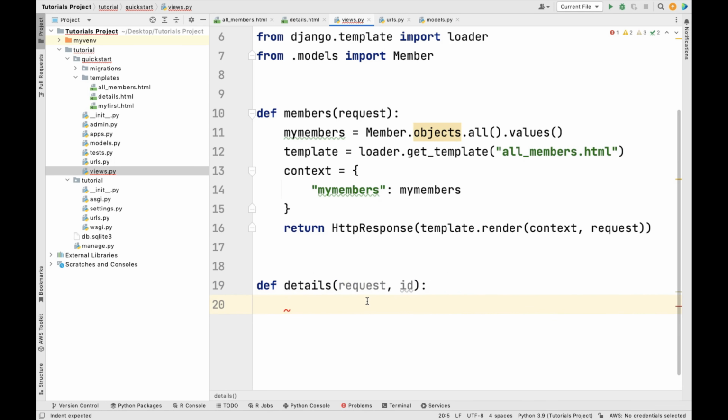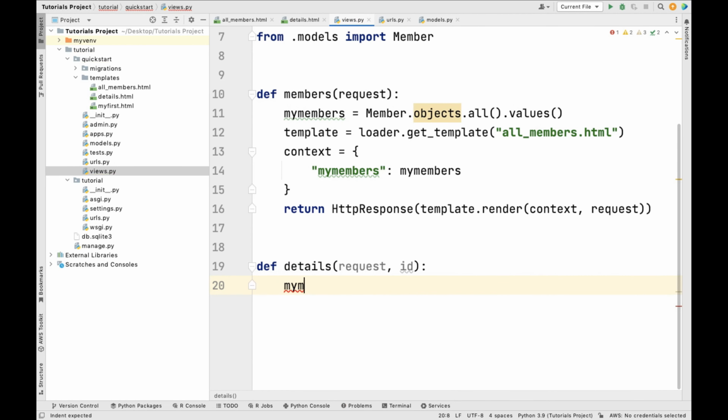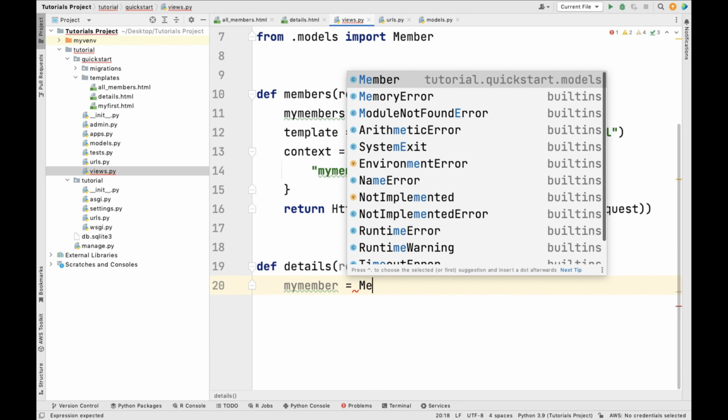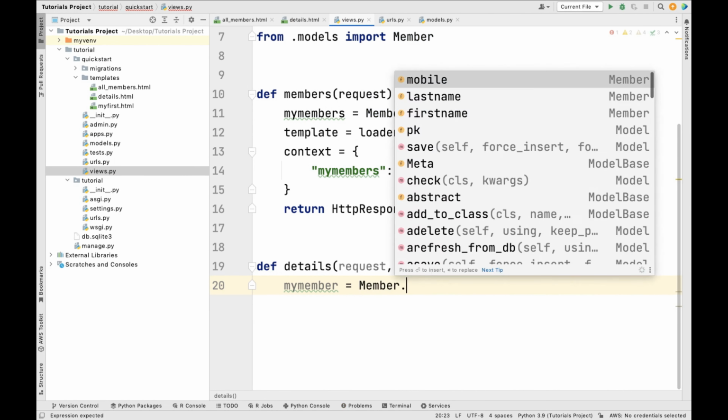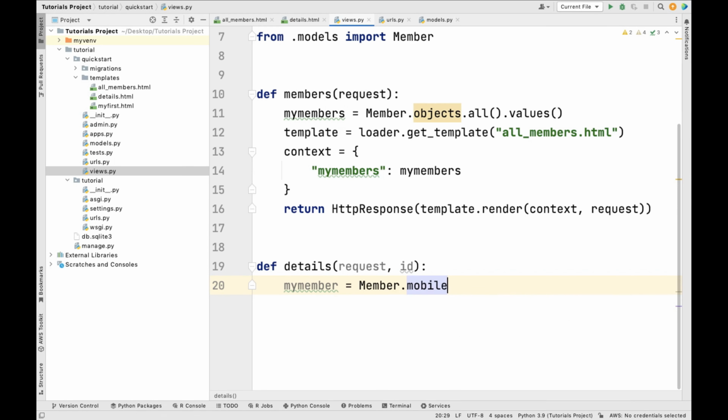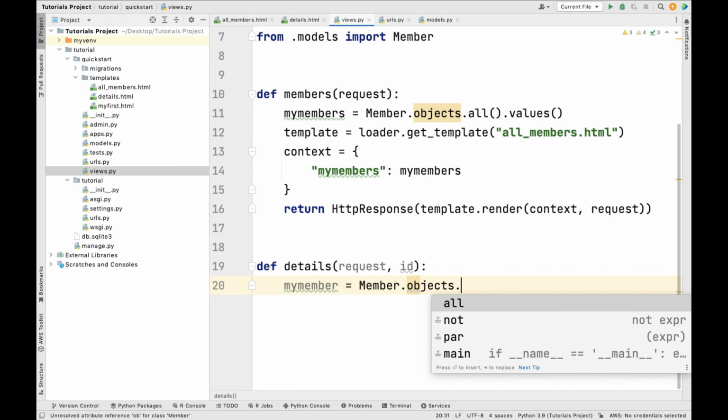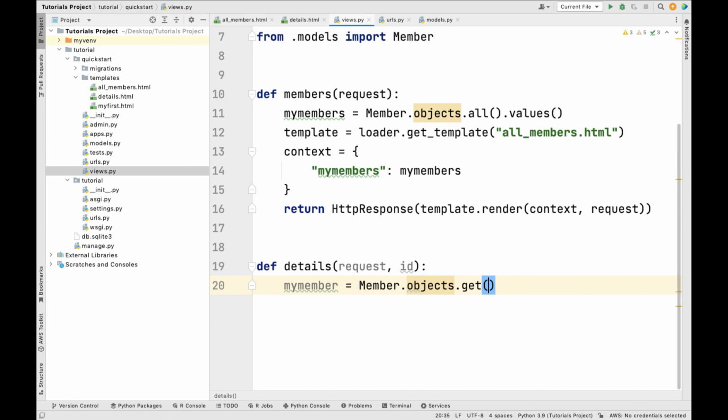Now we fetch the member data from the member model by using id and put the member object in the myMember variable. First create the myMember variable and take the object from the members class. Here member.objects.get function, and here we pass id equal to id.